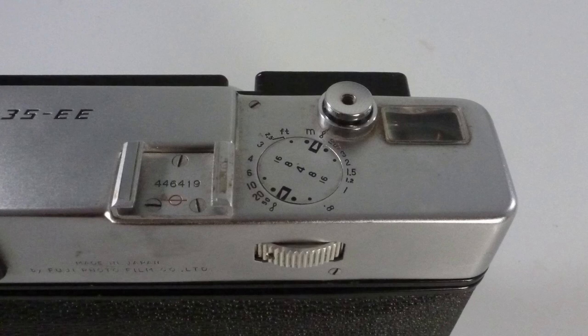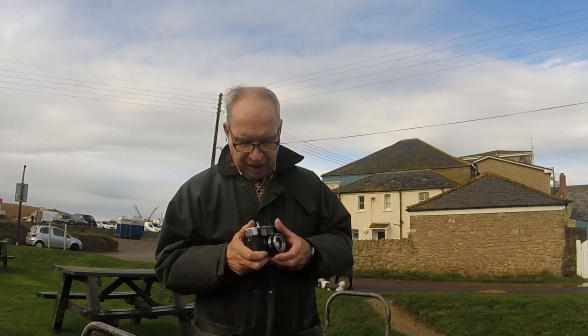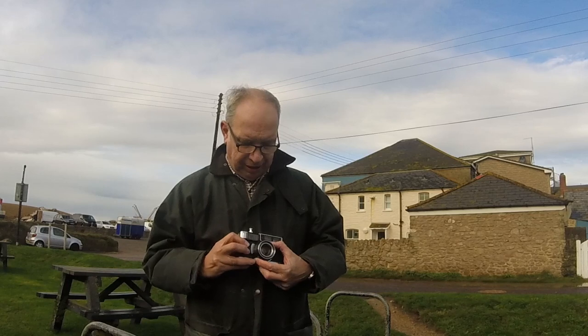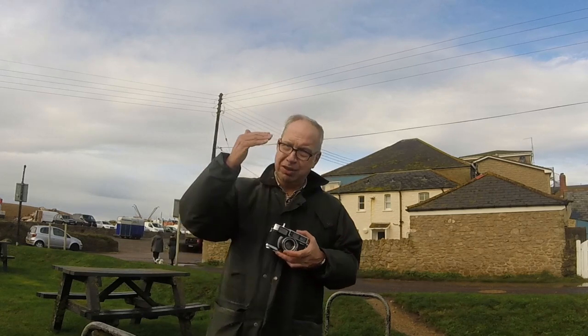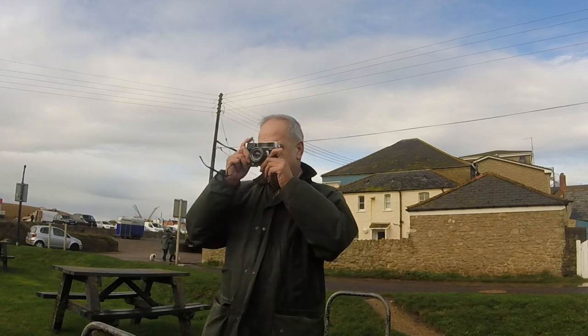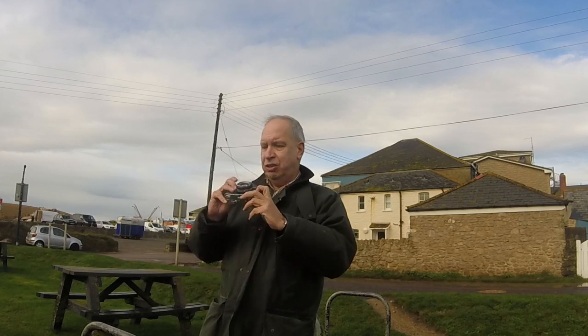Interesting thing, when you put it on automatic, this shutter suddenly moves upwards. Now, I'm going to have a go and see if it works. There is a slight problem with the viewfinder on this camera because the bright frame seems to have slipped. Never mind, I can still see.